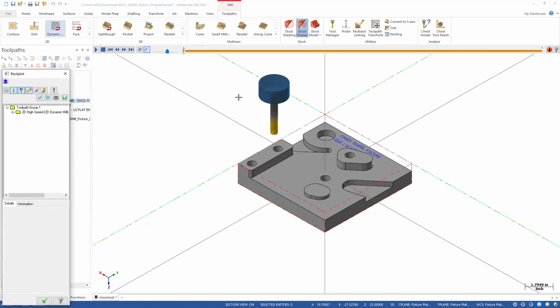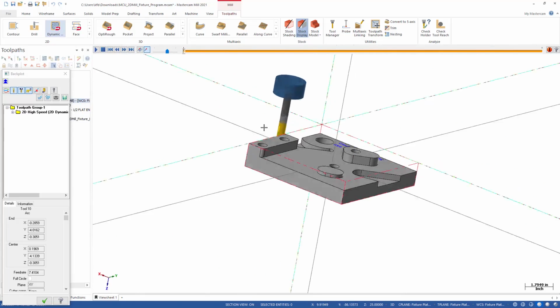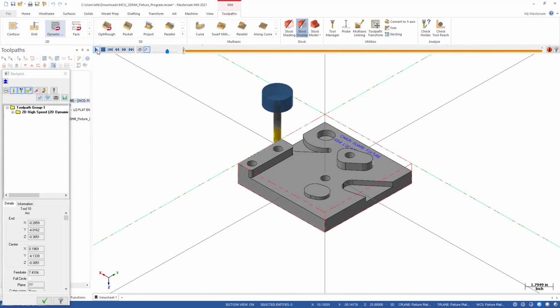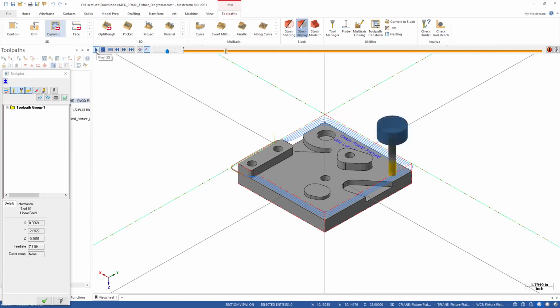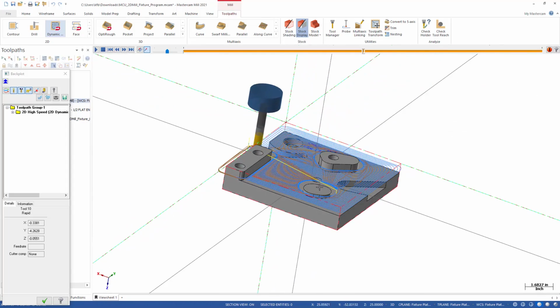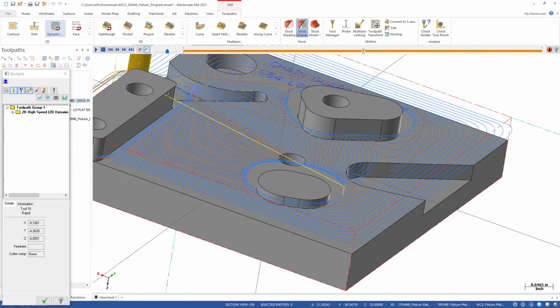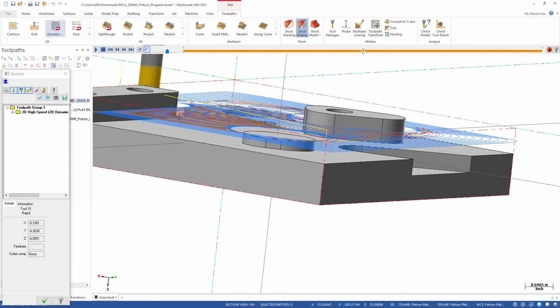It looks like it starts from the outside, and I hit the letter S key so I can see how it enters into the part. Now it looks good, it's not plunging into material. And then I'll hit play to see how this thing actually cuts through the material. And you can see it's navigating around the islands here. At this point I hit stop, and you'll notice that I have an interesting move right here. Once the toolpath is done with this depth cut, it retracts up, and it comes through, and it actually violates this area right here.